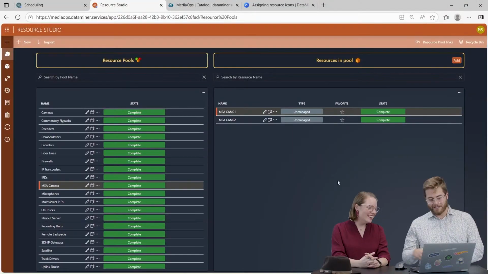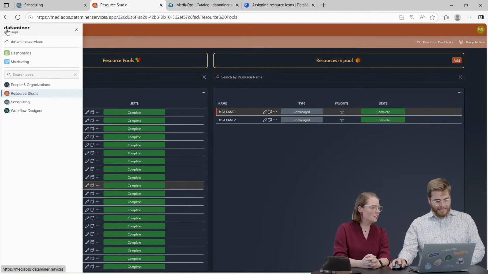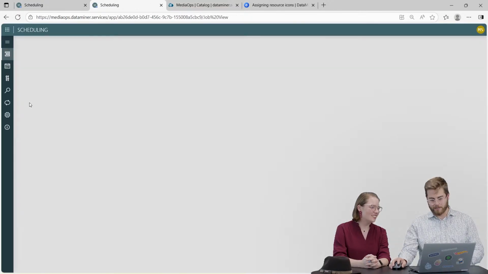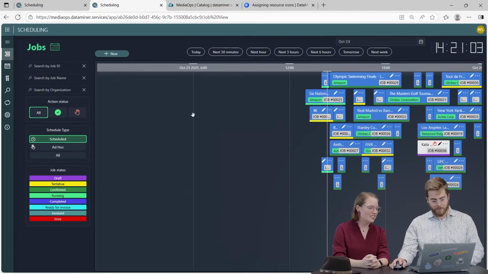So one of the next steps would then be to go to the scheduling application to reserve our resources. Yeah. You can do that here on the left-hand side. You have like this grid. Not exactly sure of the name of this thing. And then you can find a scheduling app here. And if you click on it, it will open the scheduling app. First thing you will see is a timeline view. In our case, we already have quite some jobs available, demo data on the system.